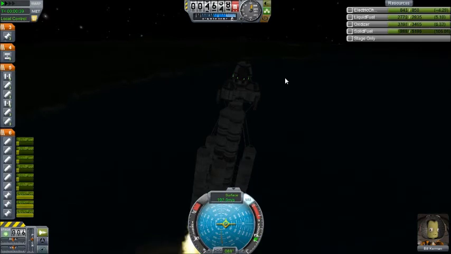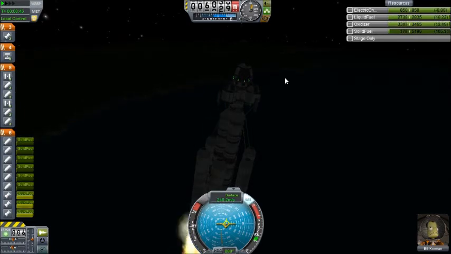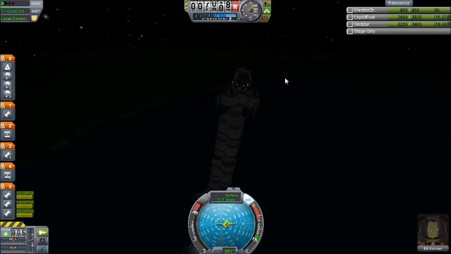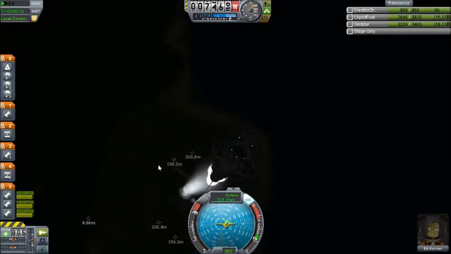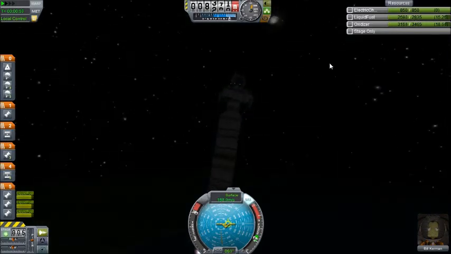I will boost up the throttle a little bit, get us a little extra speed as the fuel is running out. And cut. There we go. That's how the Separatrons were supposed to work last time. Now they actually worked. It's a mystery to me.